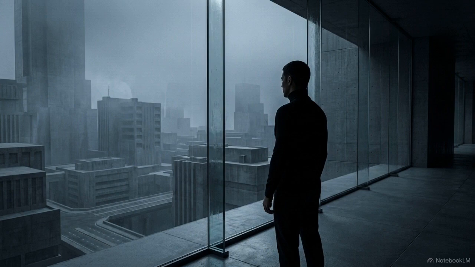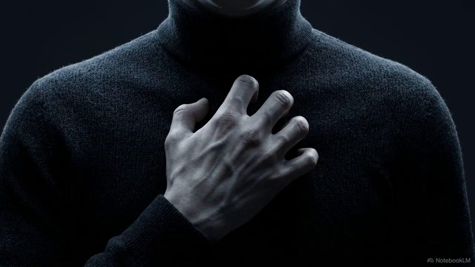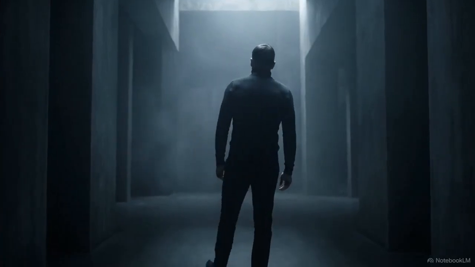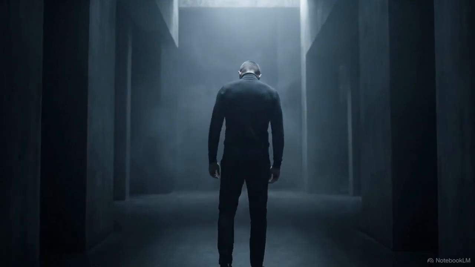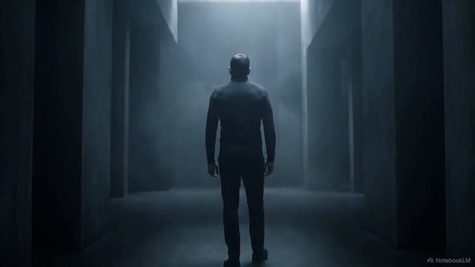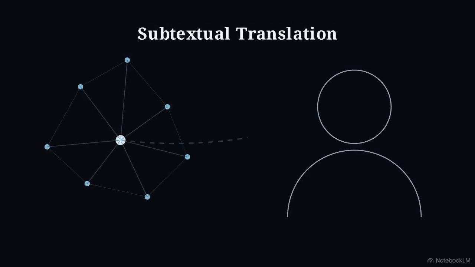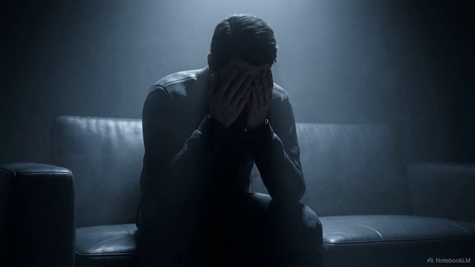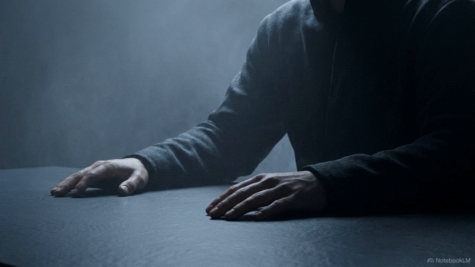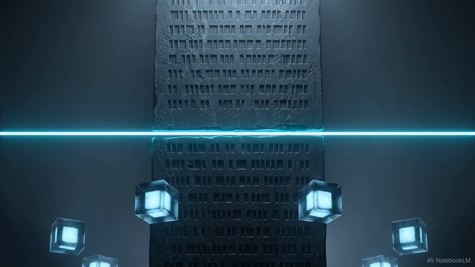To maintain a connection to these environments, we use stylized characters with expressive eyes as the primary emotional anchors for the data. A character shifting their weight or breaking eye contact communicates internal stress more effectively than a line graph tracking cortisol levels. This is subtextual translation, the process of taking an abstract psychological fact and turning it into a recognizable physical human reaction. By requiring the visuals to act out the subtext, the audience feels the logic of the argument instead of simply hearing a list of facts.